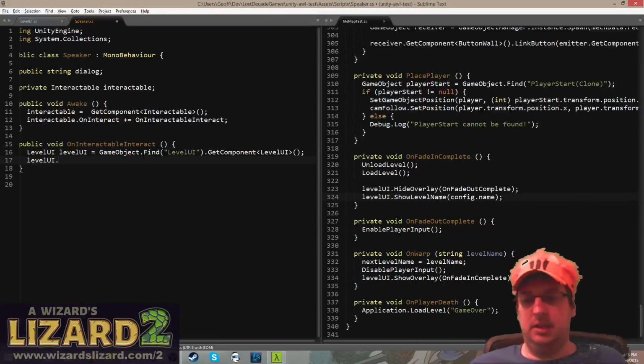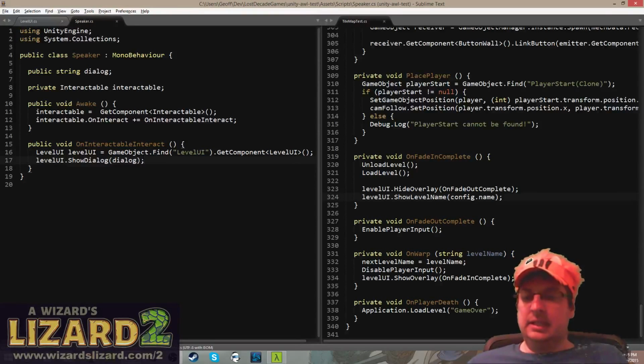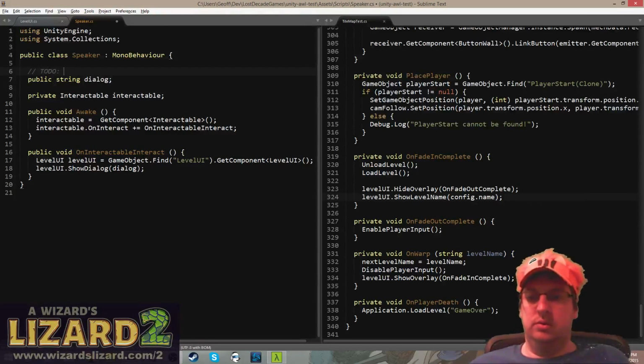And then from here we can say level UI show dialog, and then dialog, I guess, is the string value here. This will probably expand to an array or something to handle more text states.